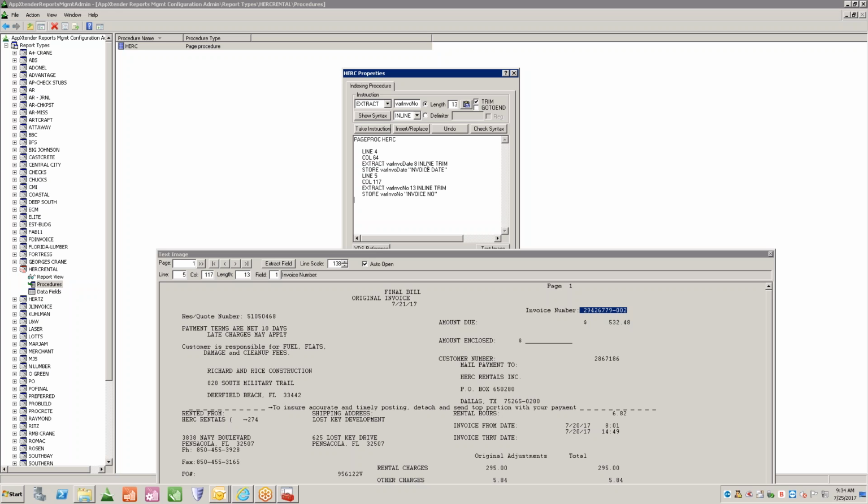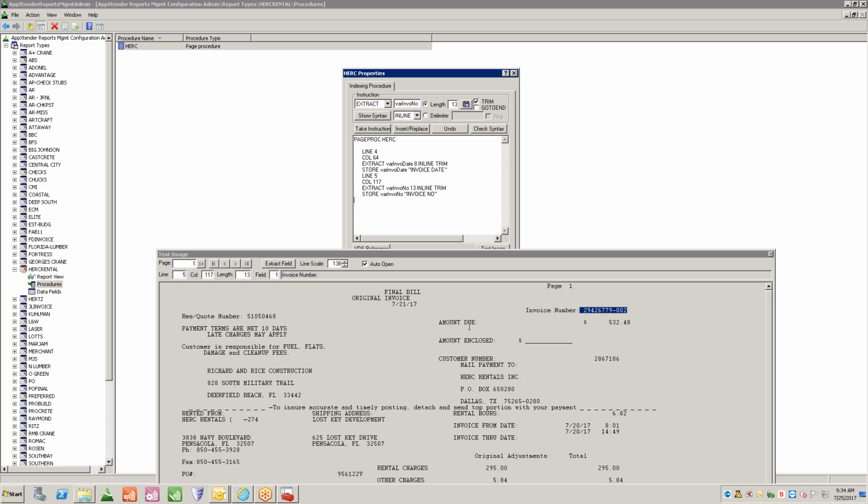And then here I went over it just in case you're going to have a 10 or 11 or 12 as a month. But if there isn't anything, then it's going to trim it, so there isn't going to be a space in there. So I did the same thing over here.